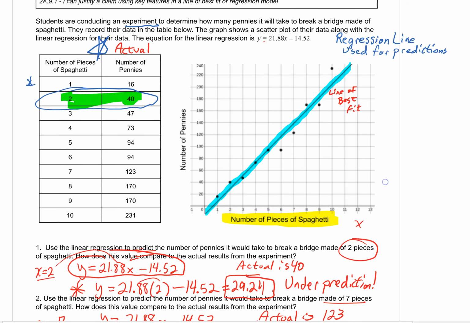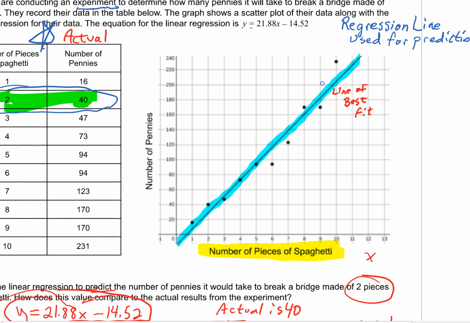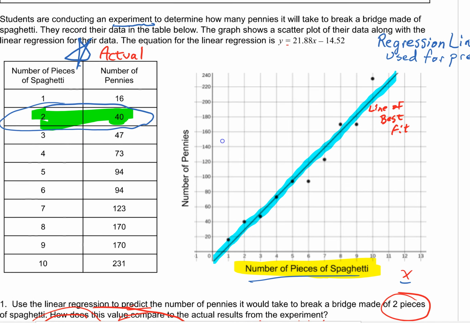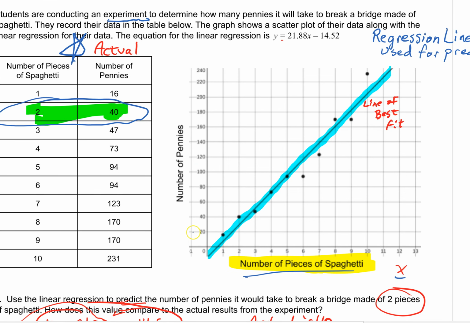So look what happens right here as we begin to make a graph. We label number of pieces of spaghetti. Here would be our X values. Our Y would be number of pennies. The scale, paying attention to how large these numbers are, is very significant. You can see what is happening. We just plot these points like 2, 40. You can pay attention to the Y scale. It looks like we're going by 20s.